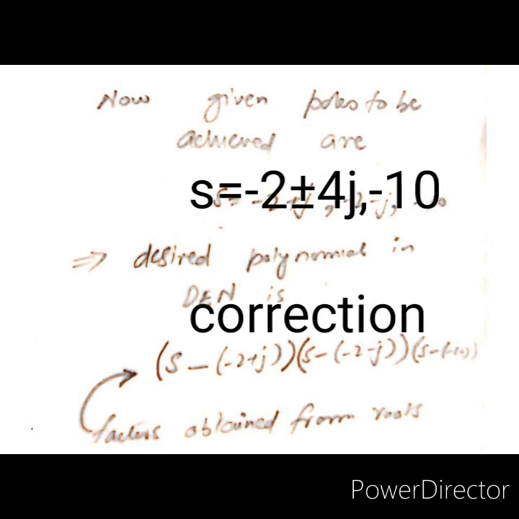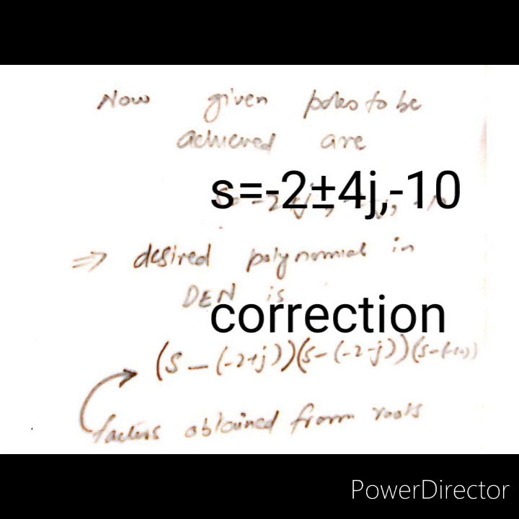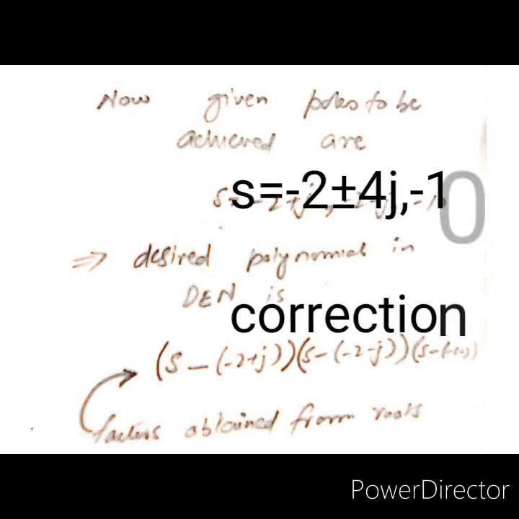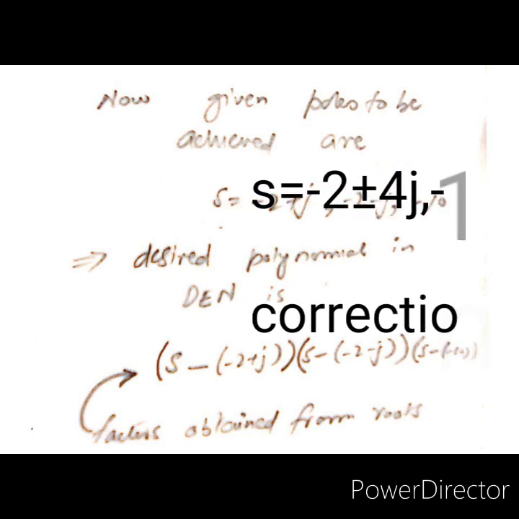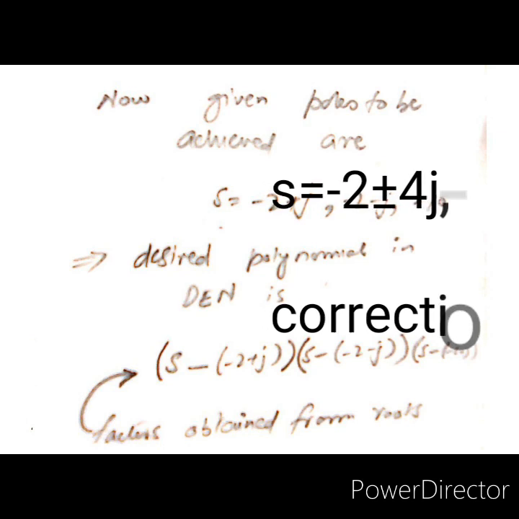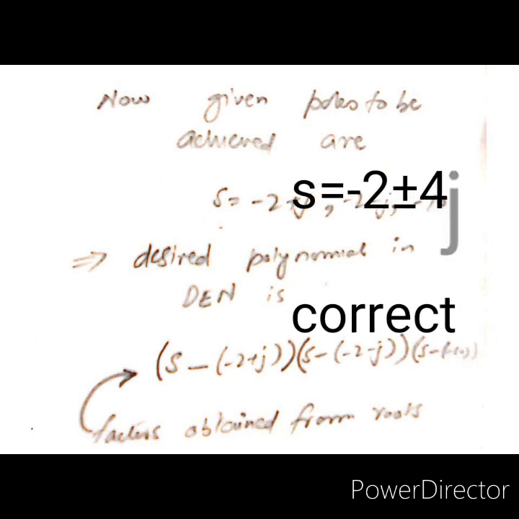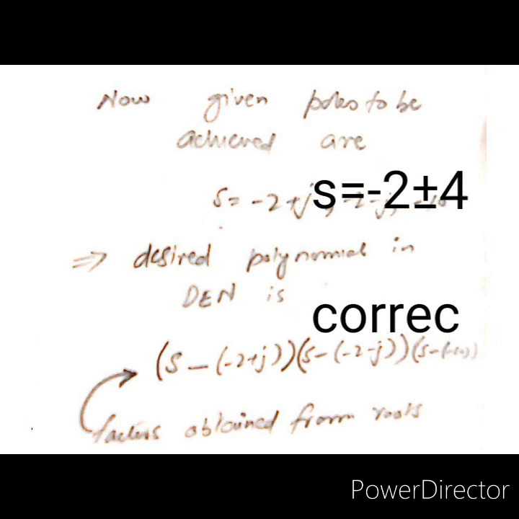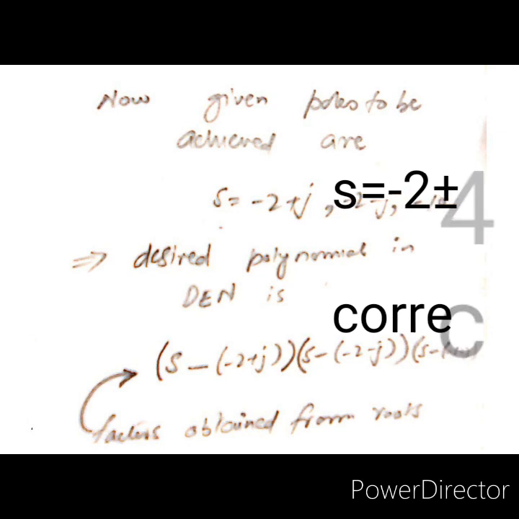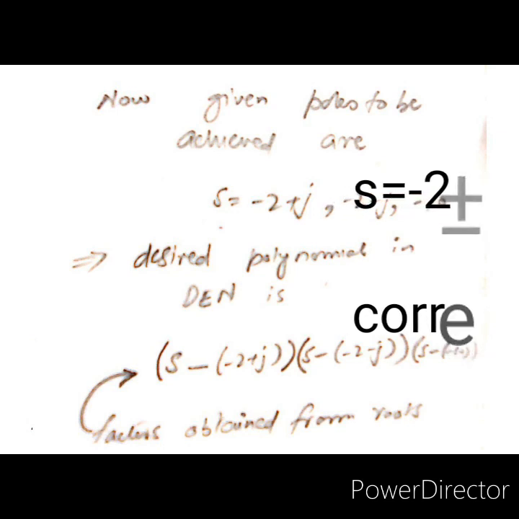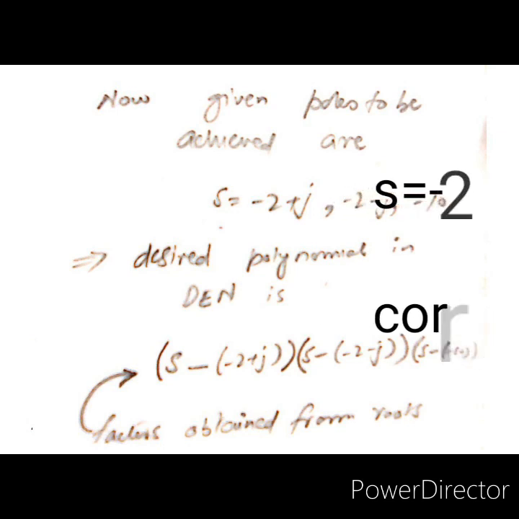So we can do that using these poles. As shown over here, we get the factors of that polynomial: s minus one of the roots, then a bracket s minus the other root, and then a bracket s minus the third root, that is the pole. Using these poles, we have the factors of that polynomial.